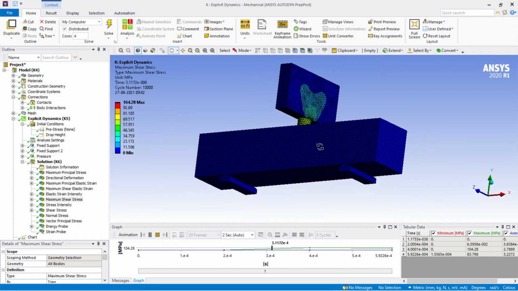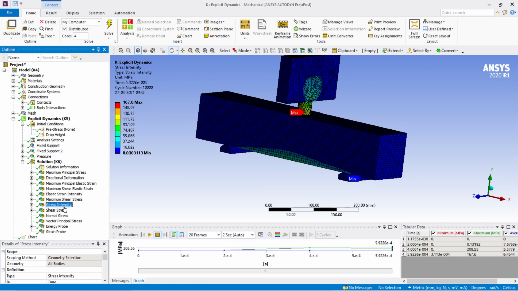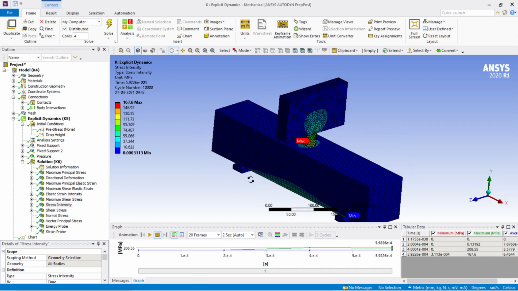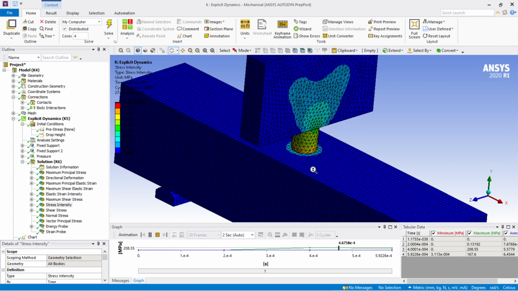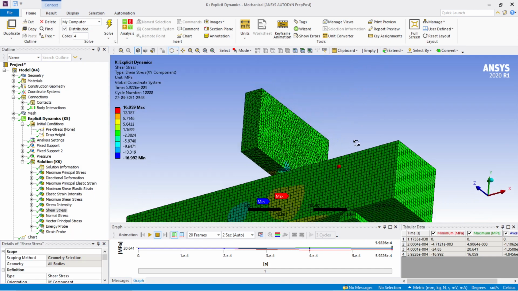So for the same thing, we are going to analyze the cracks in the next video. Now the stress intensity, you can just see the stress intensity. And the shear stress, you're going to see it very fine.